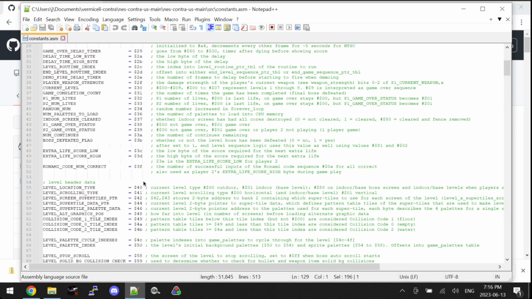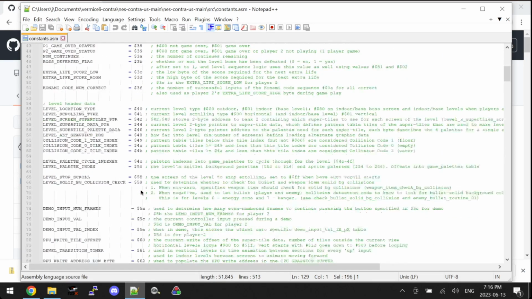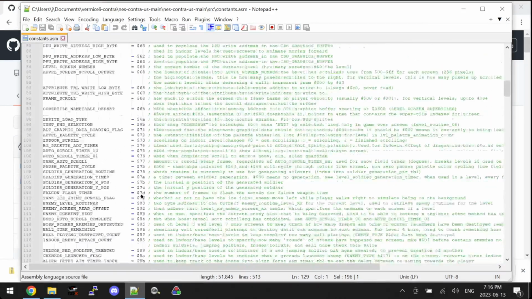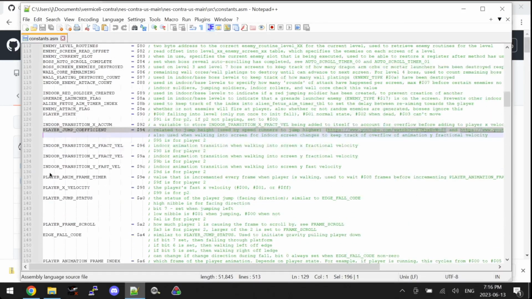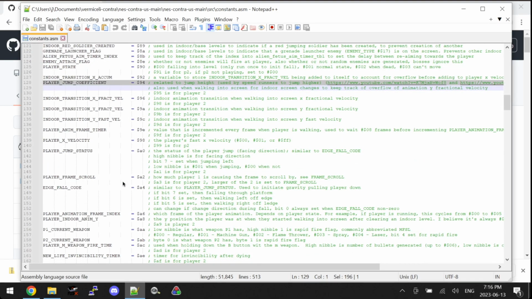So previously we didn't have this kind of documentation done. When we were looking at the source code for the game, we would just see these raw numbers and we wouldn't know what they meant. So now that Vermicelli has gone through and identified the purpose of every single address, we have descriptions and names that we can use to reference really easily.